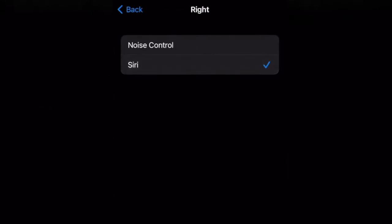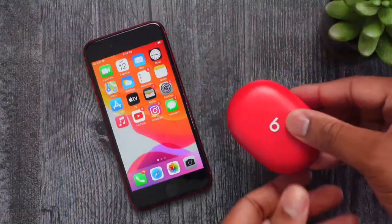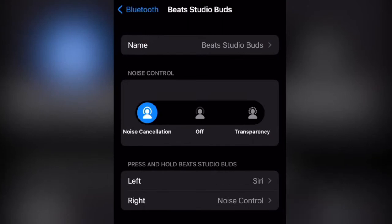So this does have Hey Siri support, but it does not have Google Assistant support, where if you are using these with Android, you can say Hey Google or something. It doesn't have that. But you get Hey Siri support here, and you can choose which earbud does which, whether it just goes between that if you wanted to.